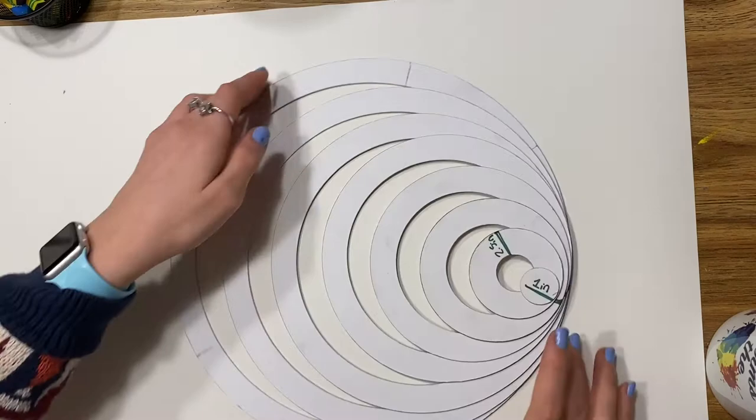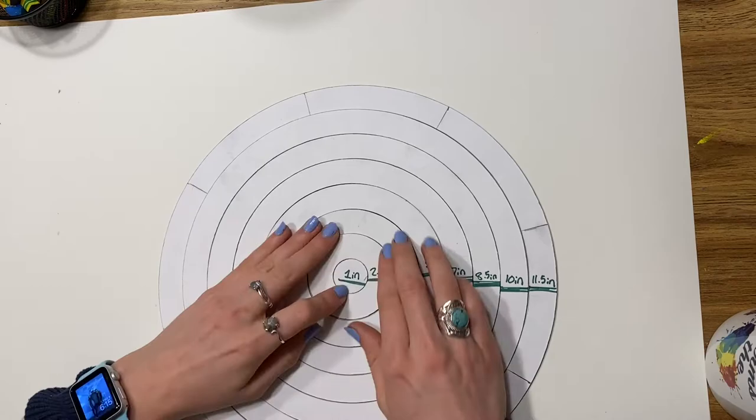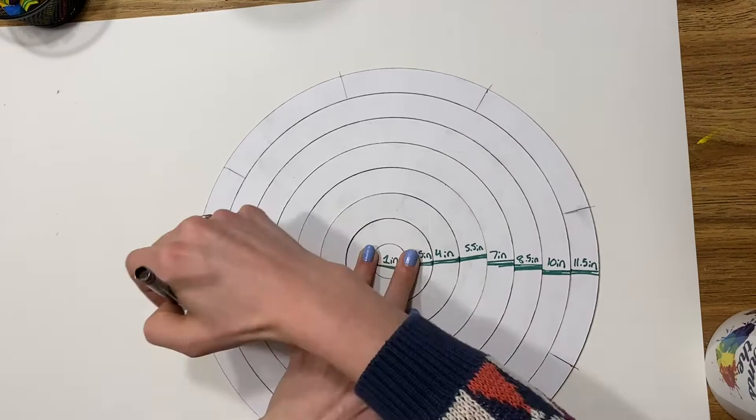If you're somebody that's choosing to do four rings instead of eight rings, the steps are very similar. You're going to put your tracers down, trace around, however, after you're done tracing that one circle, you're going to remove two circles instead of one.